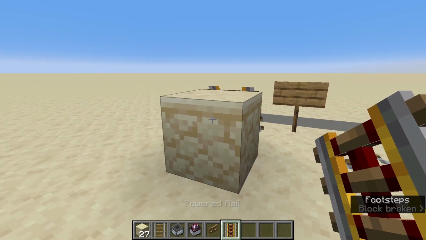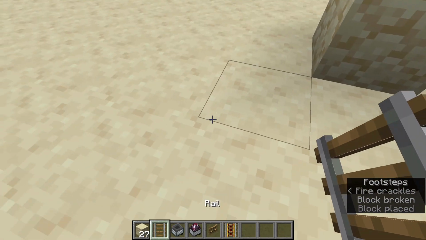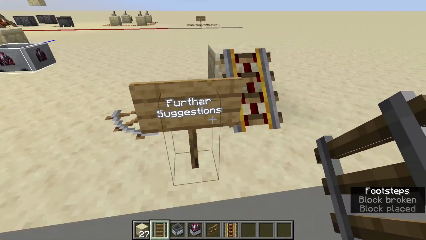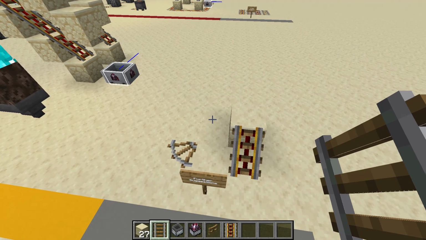So if I were to place it here, it would place the slope. If I look here, it would place the curved rail. It is so great and makes life so much easier. It is very similar to the stair behavior, which is something we already have in game. I love it so much.